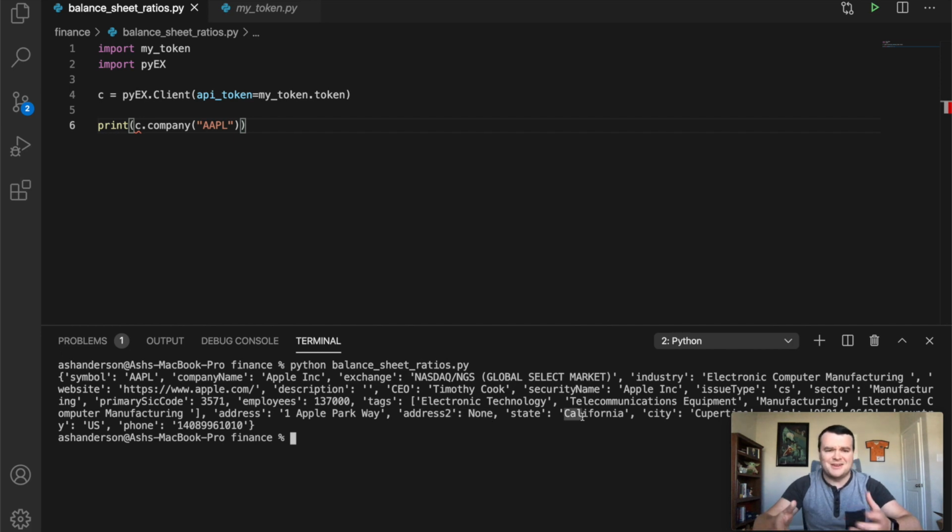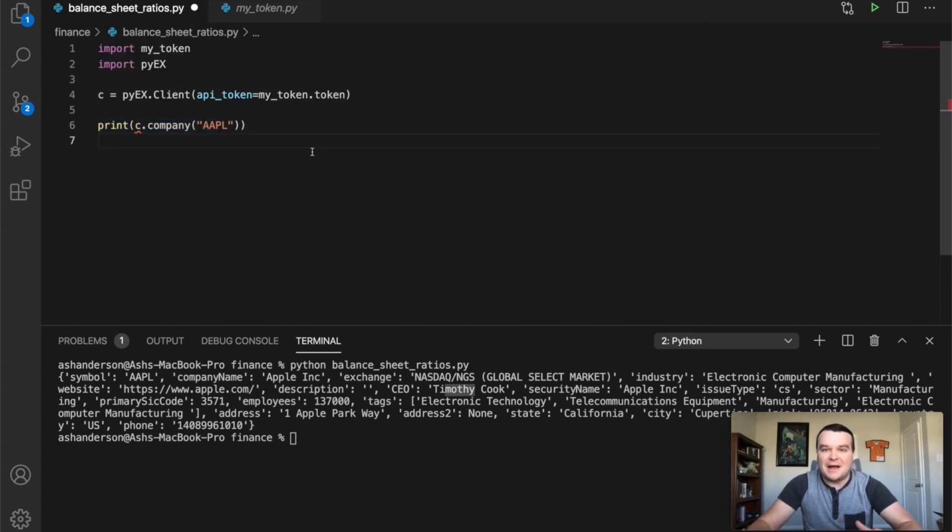So you can see right away we can start building reports with this kind of information. Like we could put the big company name at the top with the ticker, and then CEO Timothy Cook down below. And we can start building really fancy reports. We'd have to figure out how to build a PDF in Python. We will get there. But you can see right away that we've at least got the data we need to start building some really cool stuff here.